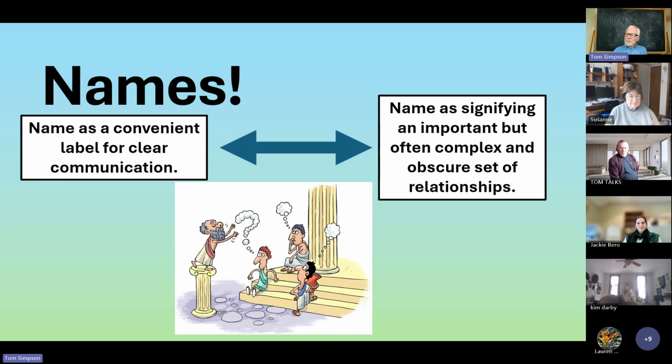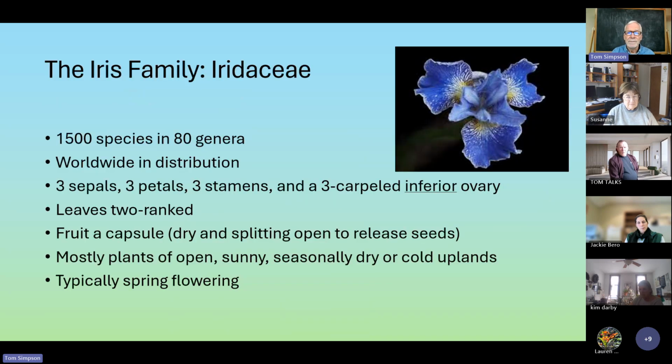But the scientific names for plants are more than just that communication of a group. Rather, a whole set of complex and often obscure relationships are contained in the name. And so the name has to change as our understanding of plant groupings changes. It's the difference between a science and a common system of naming. Common names haven't changed. They've remained relatively stable. They're not as precise, but they remain stable because we just use them to talk to one another. And I point at something and call it a white oak, and it's still a white oak.